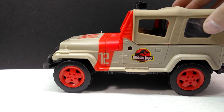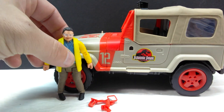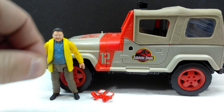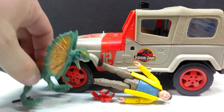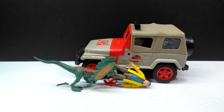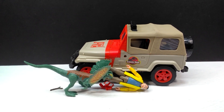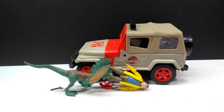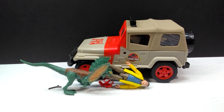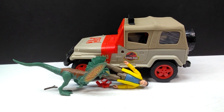Here is the jeep — it does not have the mirrors on yet, which we'll put on separately. We also have Dennis Nedry himself, who has a bit of a twisted ankle thing going on. We've got the stick, and the dilophosaurus, who looks super angry and is about to bite Nedry. Everything looks really nice out of the packaging. This is probably one of the more exciting releases as far as an actual playset goes from Mattel. We also now have Dennis Nedry re-released, as previously he was only available through the SDCC exclusive outside of the Amber Collection version.